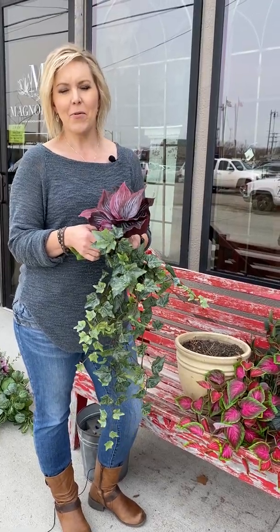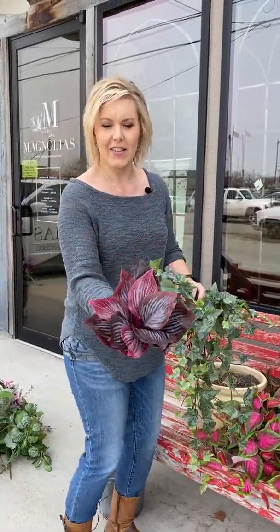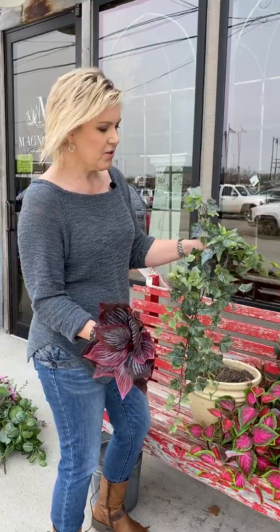Hey there, let's put together one of our newest porch pots. It's called Hosta Vista. This one, of course, comes with one of these cool little hostas in this rich burgundy color. We've also got some dusty colors, some bright, vibrant coleus.